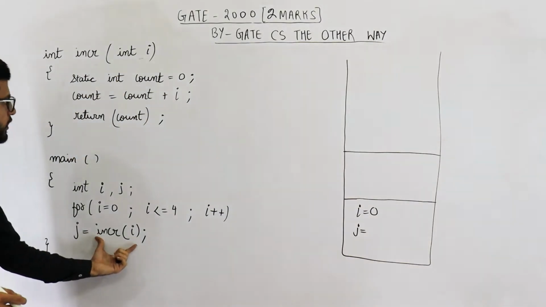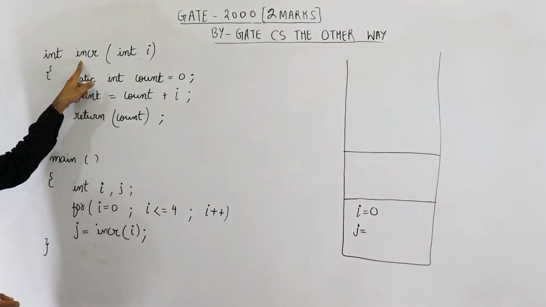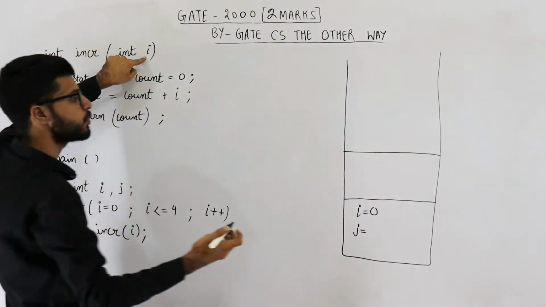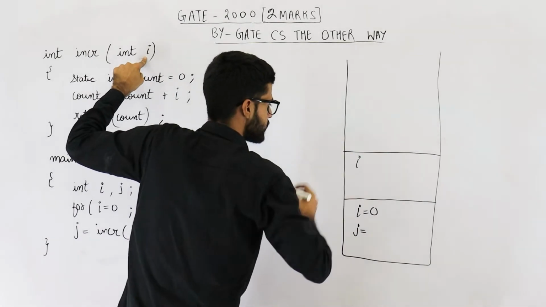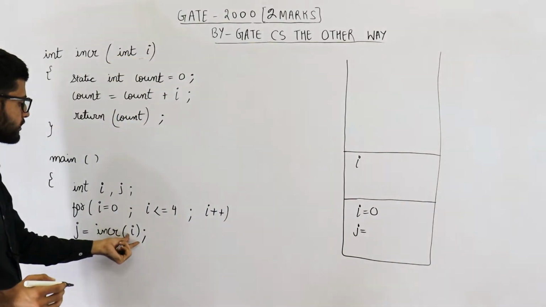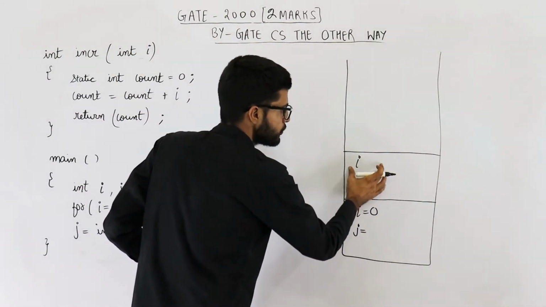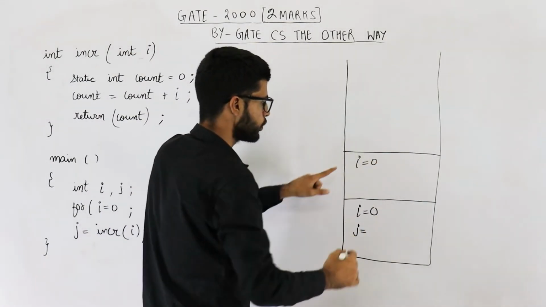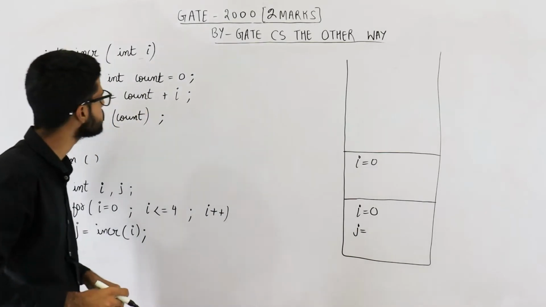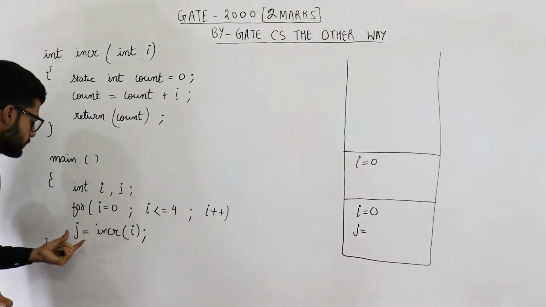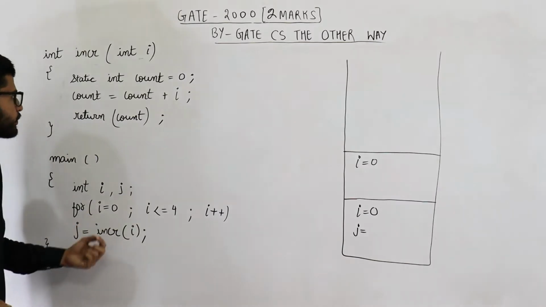Now here you have called this function incr, that means activation record will be pushed, and this local variable will get memory inside this activation record only. Now we are passing 0 to this i, that means this value is passed here. And both of these variables, they are separate. Anyways, whatever is returned by this function call has to be assigned to j. Let us see what will be returned.